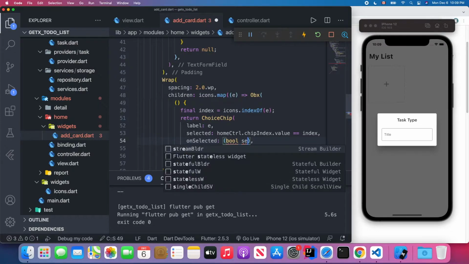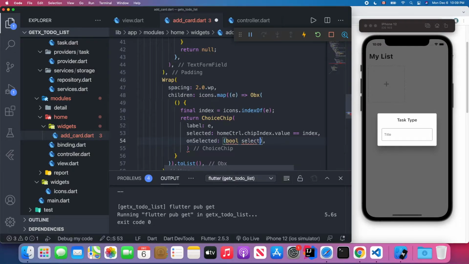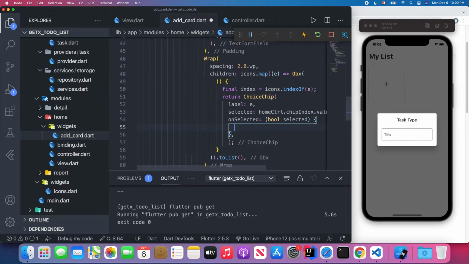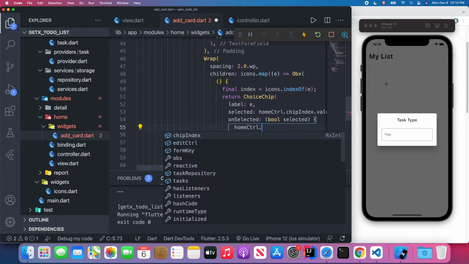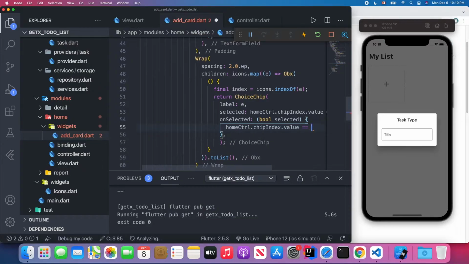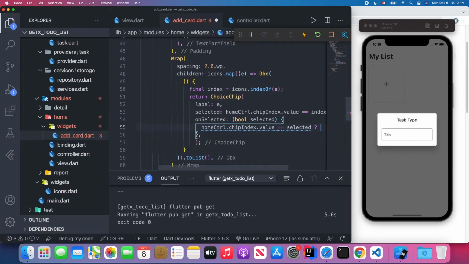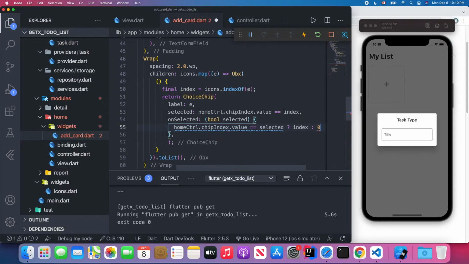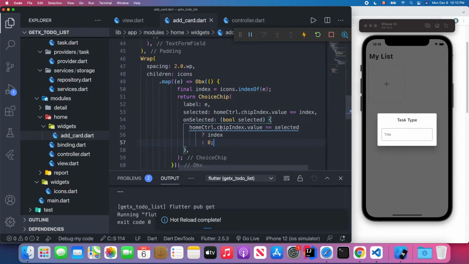I will receive a boolean variable selected, and when selected we will check on controller.chipIndex.value equals selected. If we select, going to assign the index, otherwise just 0. Okay.